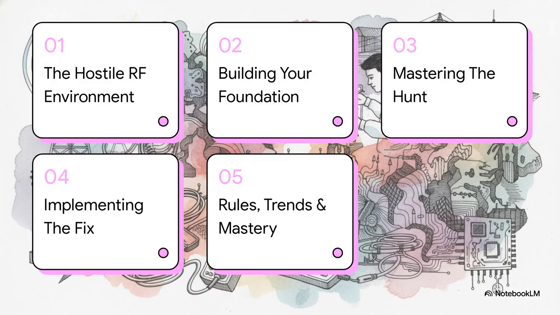All right, so here's our game plan. First, we're going to break down this hostile environment and really get why RFI is such a big deal. Then we'll talk about building your foundation, the skills and tools you absolutely need. After that, the fun part. We get into the thrill of the hunt. Then we'll cover how to actually fix the problem. And we'll wrap it all up with the big picture stuff, rules, what's next, and the real path to mastery.